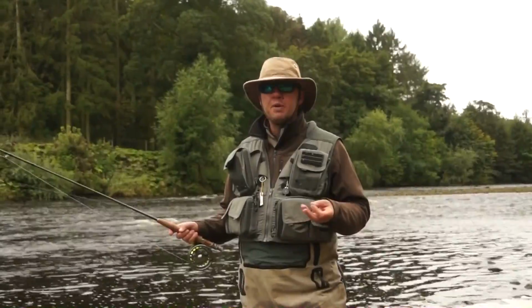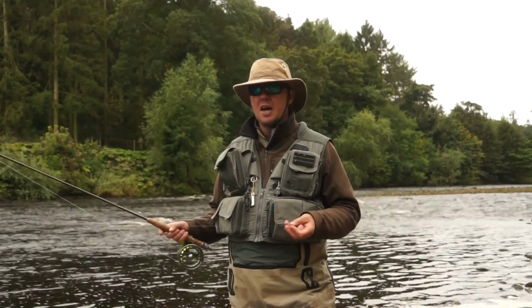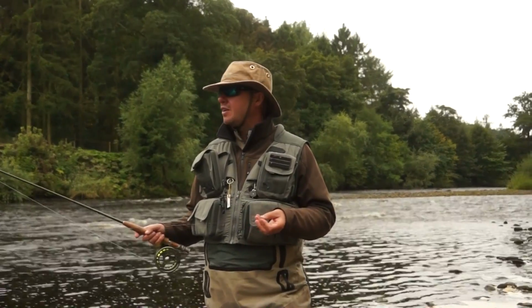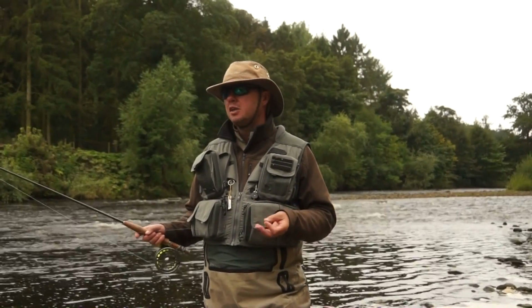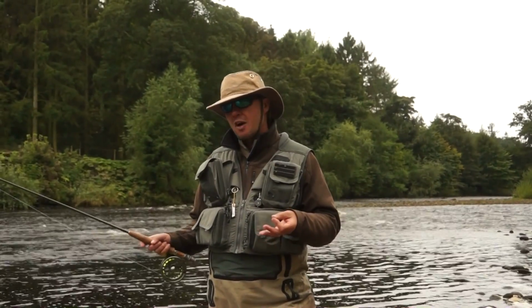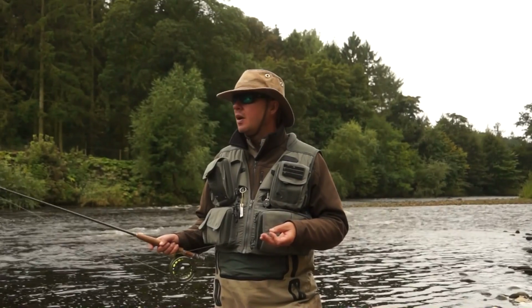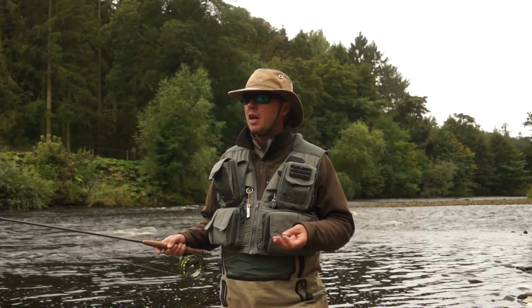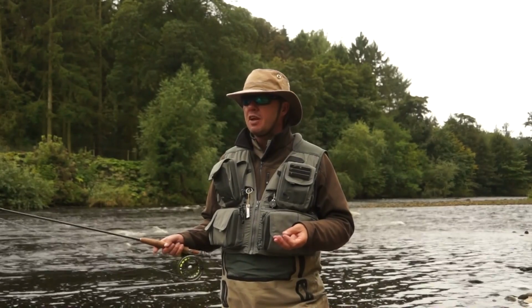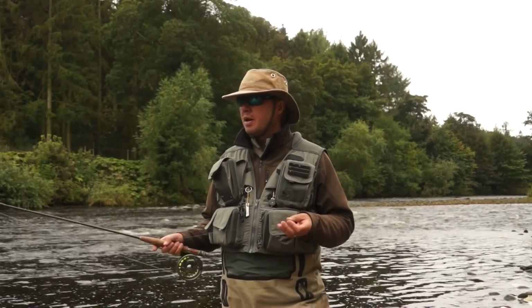Well, I'm hoping you're getting a good idea of the Middle Tees and the water I guide on. It's beautiful water. Thus far it's been a difficult day, it's tough, there's nothing rising, no hatch, fishing's like that, but thus far we've had a nice trout on the dry. I lost a very nice grayling in the tail, and I've just had a couple of grayling just out of the run of this pool, maybe 10 to 15 metres further down, and now I'm in the head of the run and I'm going to do some nymphing.